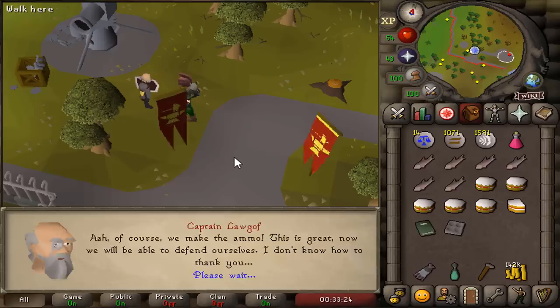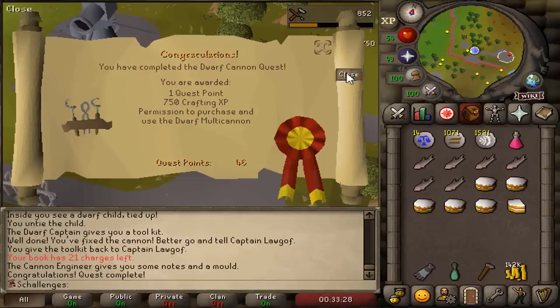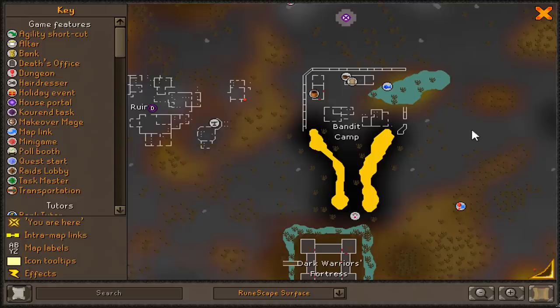So in the last episode I asked for one thing, and that was a money making method to be able to afford a dwarf cannon worth 750k. We currently have 142k cash, and a few things we got from the chaos elemental in the last episode, which we can sell for cash. I'm gonna sell all the items in the general store here at the bandit camp in the wilderness, because this store purchases all these items for a much more expensive price than any other store.